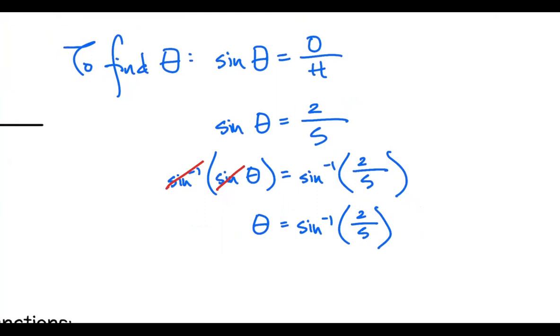In Desmos, you can type that as just sine with a -1 in the exponent. All right, so I'll give you a moment to figure out how to do that. For exponents in Desmos, you can use the caret button, which I think is above the 6 on the keyboard, right? But that will help you move something into the exponent.